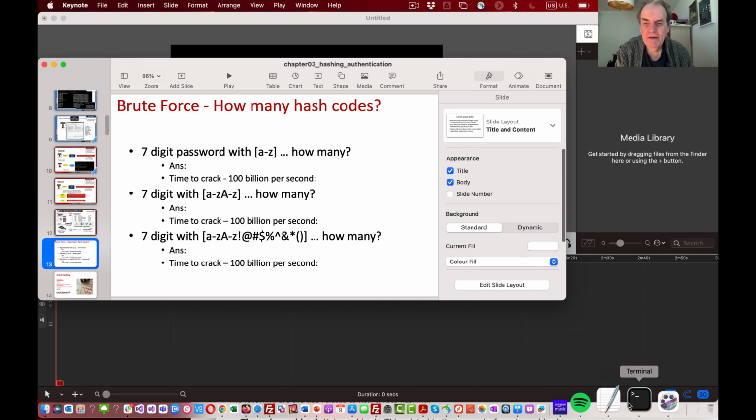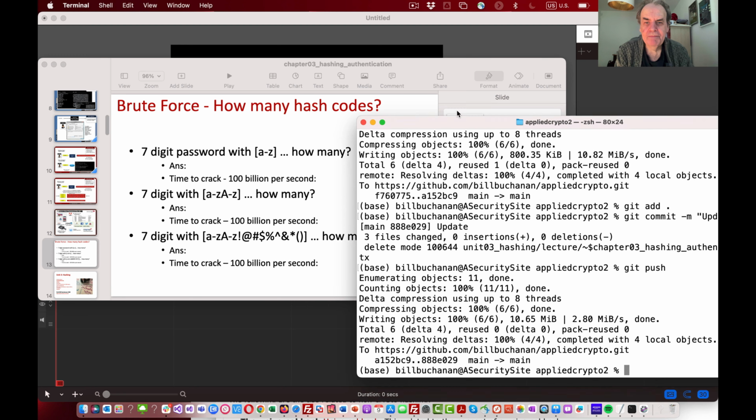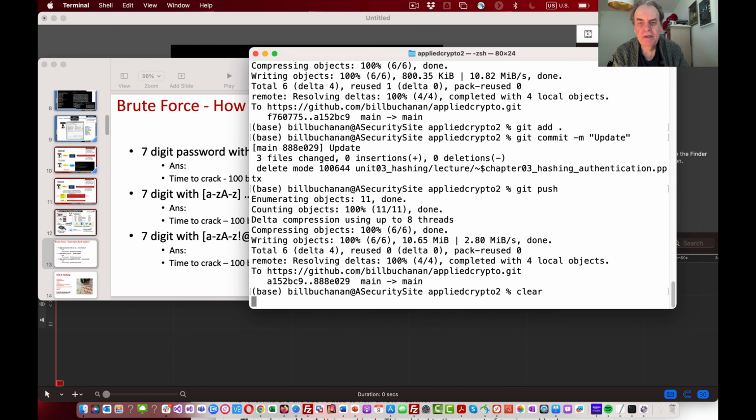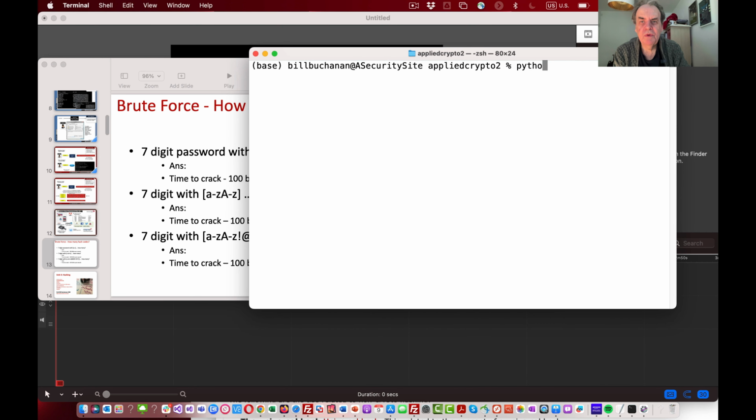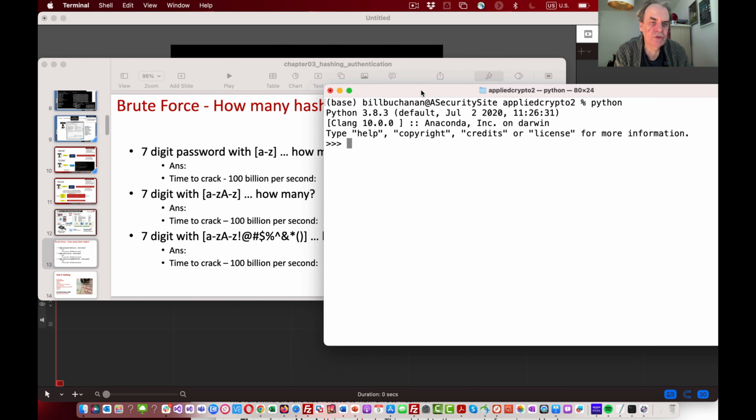So let me bring this up. Okay, we'll open up our Python here. The number of passwords is going to be 26 to the power of 7. And then the time it's going to take us to crack these, if we do 100 billion per second, will be the passwords divided by 100 times 10 to the 9.